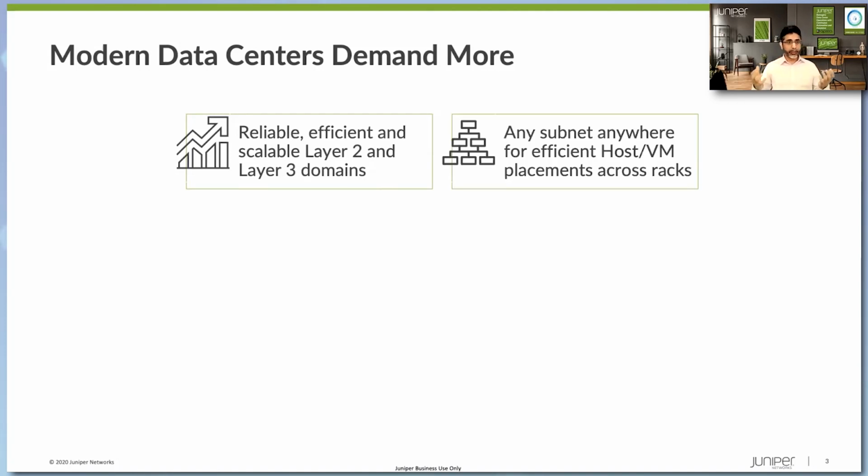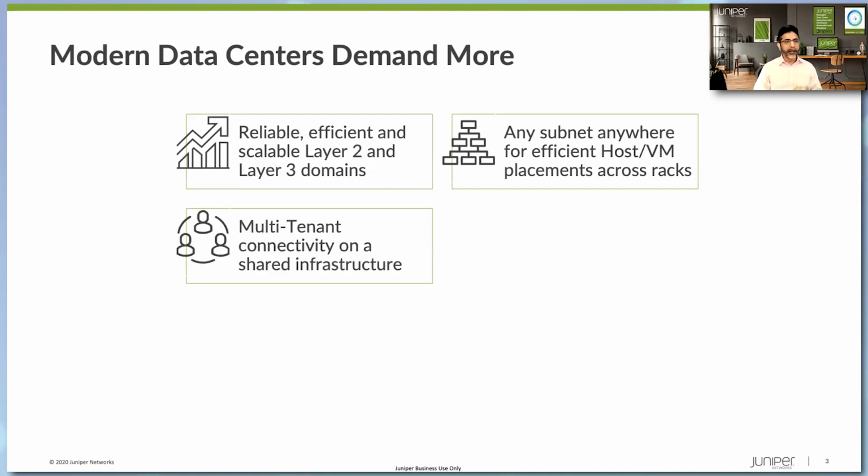Now, when you're supporting these layer 2 stretches, you want to be able to have any VM or any host in any rack. You don't want to be reserving those rack spaces to be on the same subnet. That means that you want it to be on any rack or anywhere you want it to be.